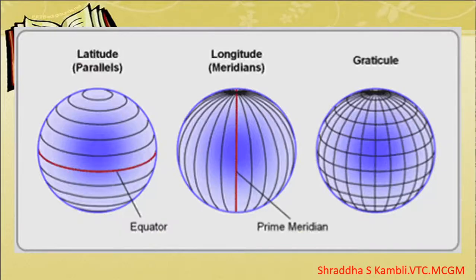We also saw that there are certain lines on the surface of this earth, that is, they are imaginary lines. I told you when I was teaching you that part of the lesson. These lines, if you actually go and search for them physically, you might not be able to find them. They are imaginary lines on the surface of the earth, and some of these lines we call the latitudes, some of these lines we call the longitudes, and together the entire network that they make, we call it the graticule.